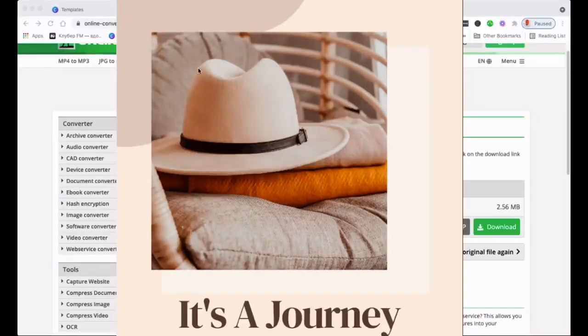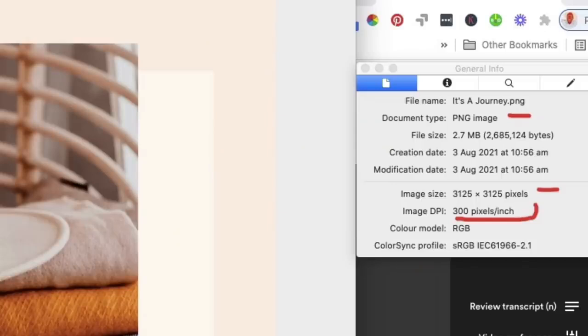So what you need to do to see whether it's done what you want, whether it's got the 300 DPI, is go to tools and then inspector, show inspector, and then you look at the information there from the photo. As you can see, it's a PNG now, and these are the pixels, and this is what we wanted to do. As you can see, the DPI is 300.